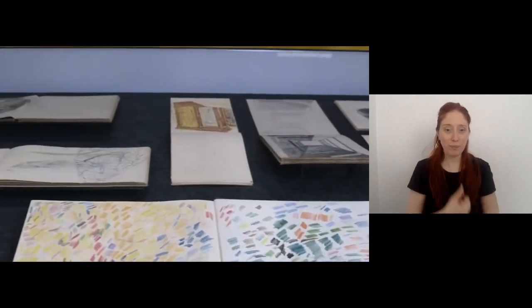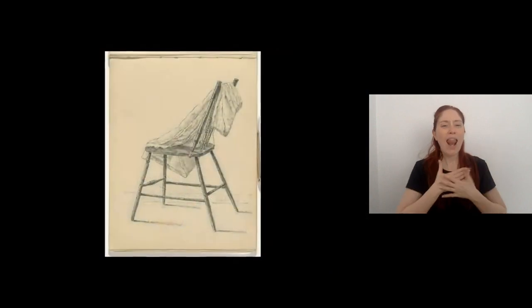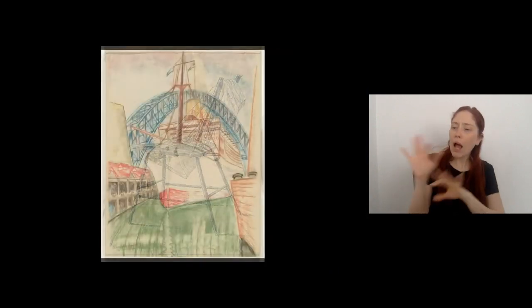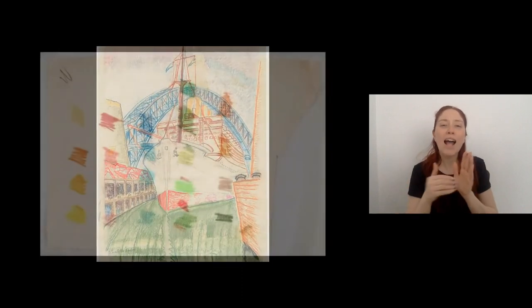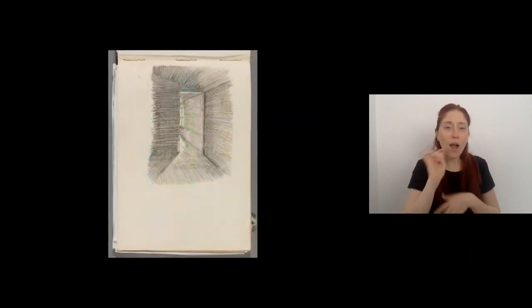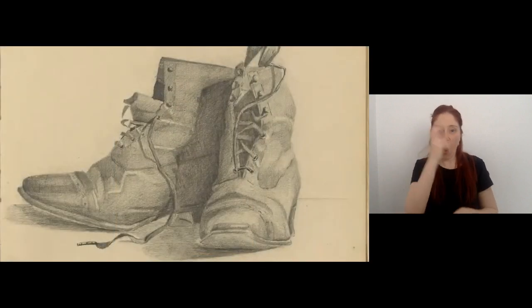Grace was interested in drawing the ordinary everyday world, things around her in her home and her garden. You know, she was interested in colour sketches, like little notations, just using coloured pencils. She also sometimes just used a pencil to draw, for example, an old pair of boots, things that she would go out and work in. It's a fantastic, careful study that was partly inspired by the artist Vincent van Gogh.